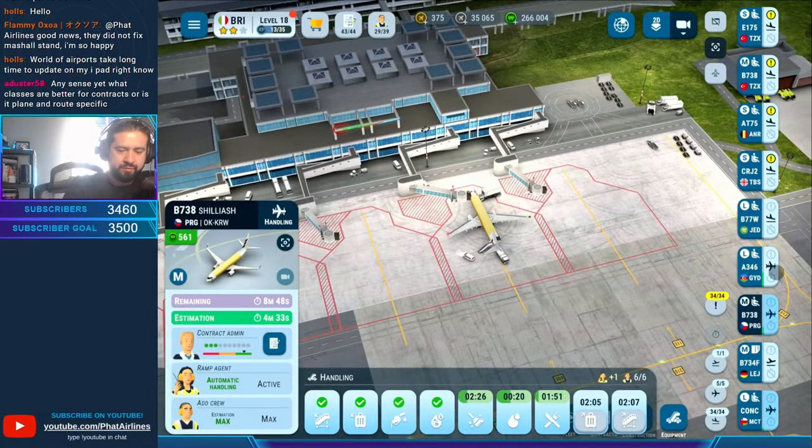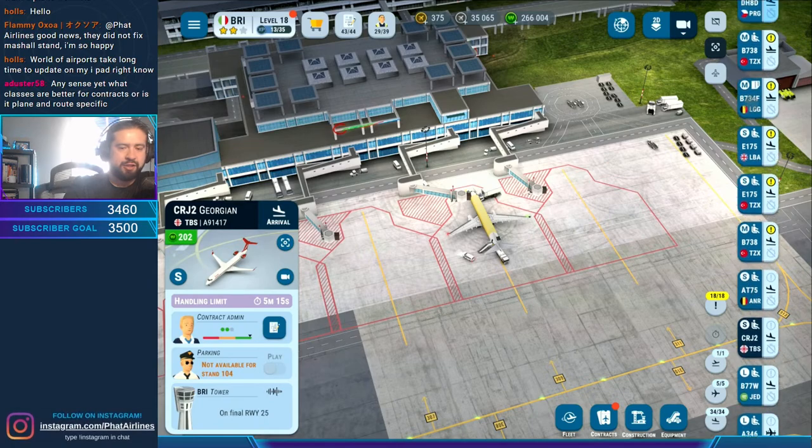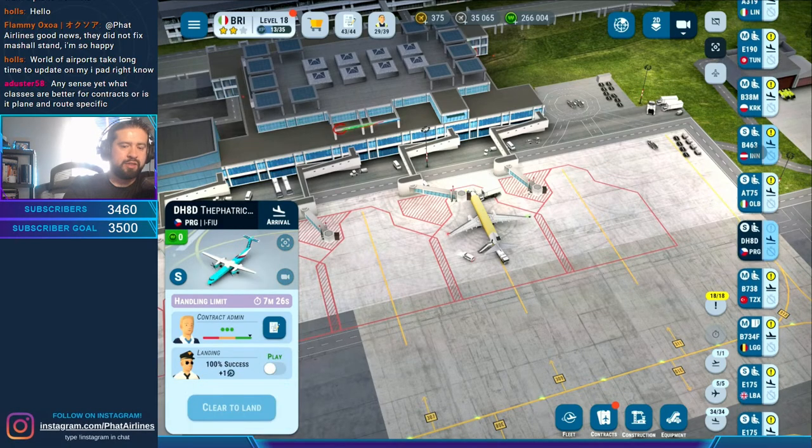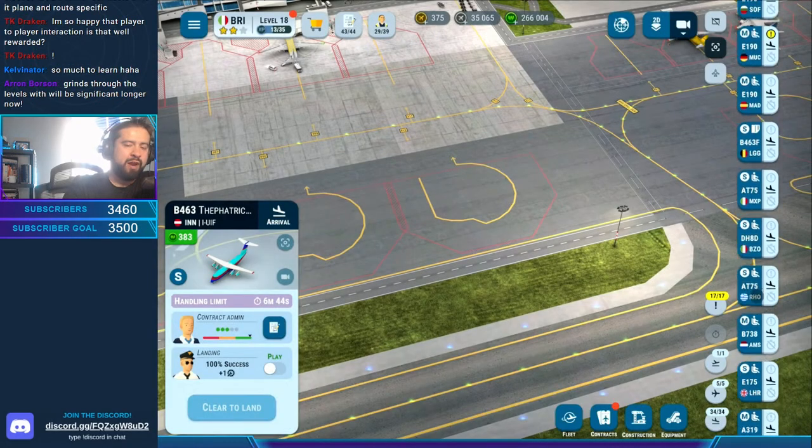Because, you know, that's one thing now with connections is that your connection partner does not get their plane back until you're done handling it. So it's kind of important that you handle your connection partner's planes whenever you can.